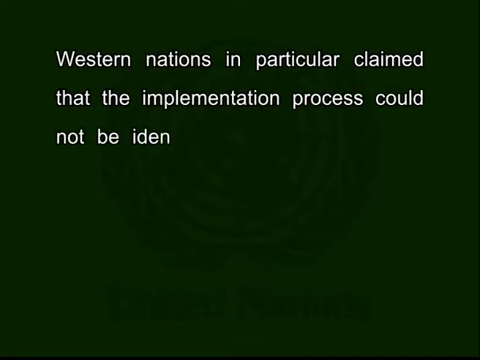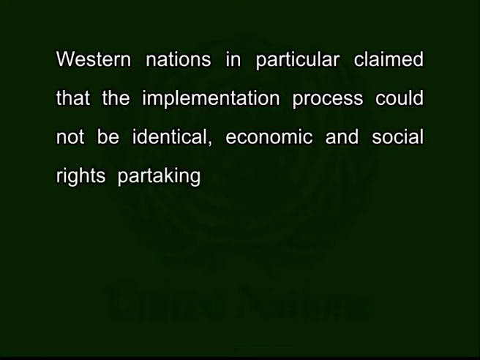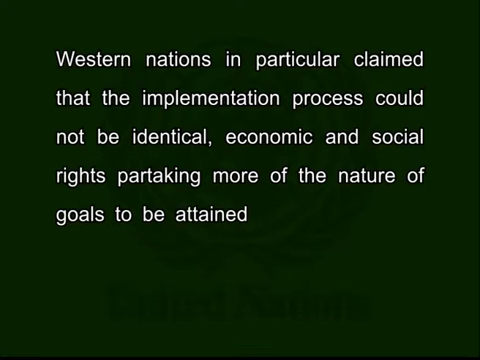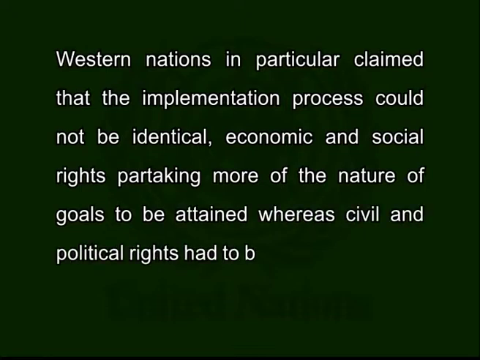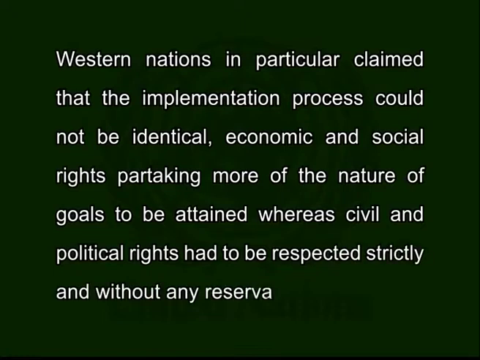The only question was whether, following the concept of unity of all human rights, the new conventional rights should be encompassed in one international instrument, or whether, on account of their different specificities, they should be arranged according to those specificities. Western nations in particular claimed that the implementation process could not be identical. Economic and social rights partaking more of the nature of goals to be attained, whereas civil and political rights had to be respected strictly and without any reservations. It is this latter view that eventually prevailed.